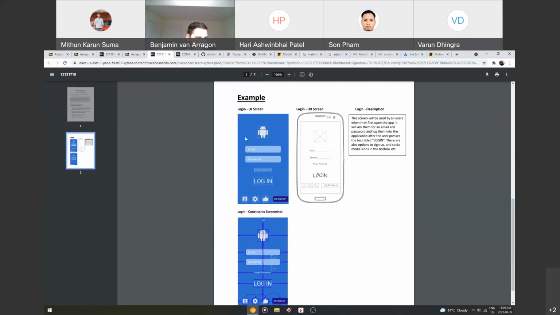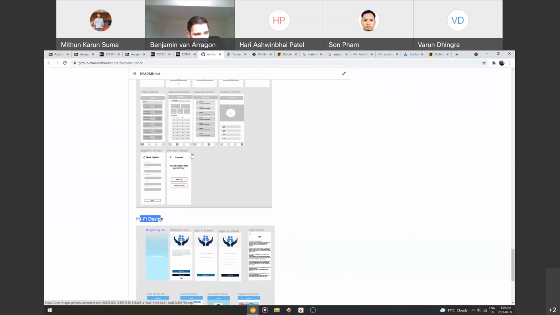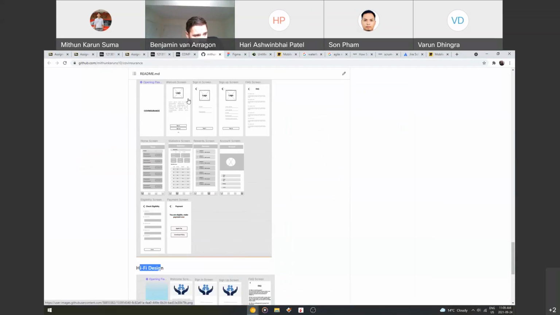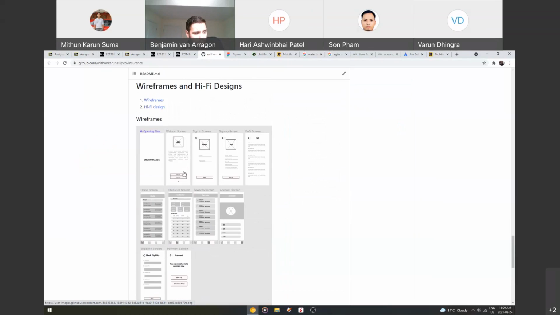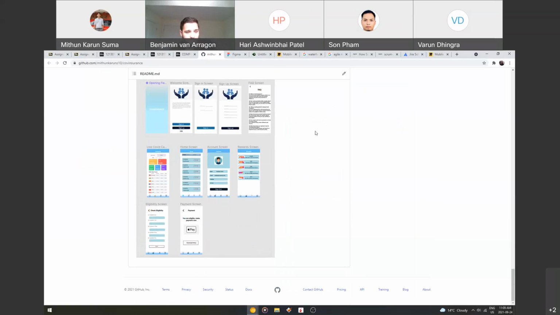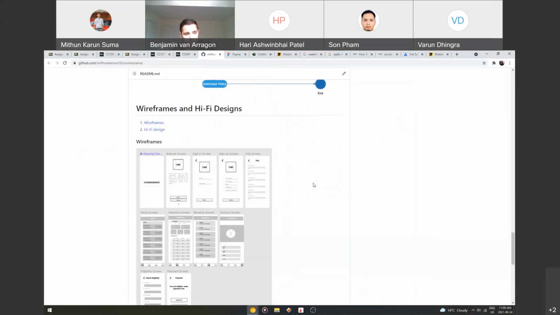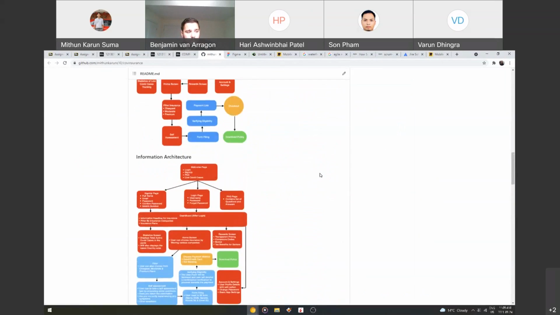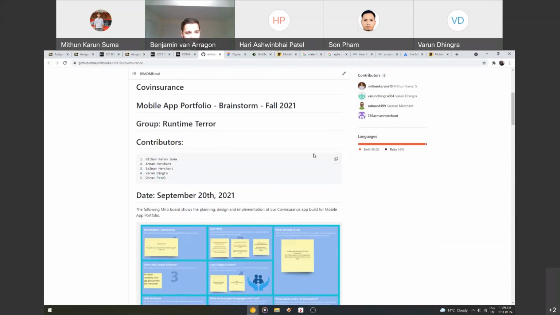All right, so basically, if you have a login screen, I'm expecting to see at least 3, and if you want to show the constraints, then 4. Okay, so don't forget to add the description. But basically for this, I'm expecting to see at least 5 screens that are already wireframed and UI designed. Okay, and then you're just going to add that description to your GitHub, so it'll all be in one place. All right, does that make sense?